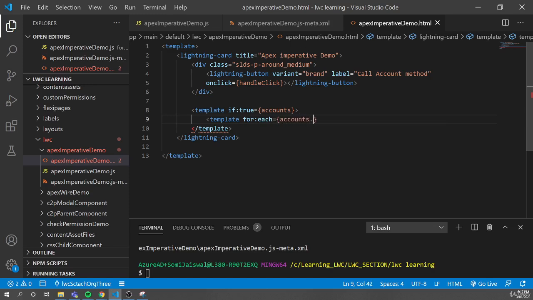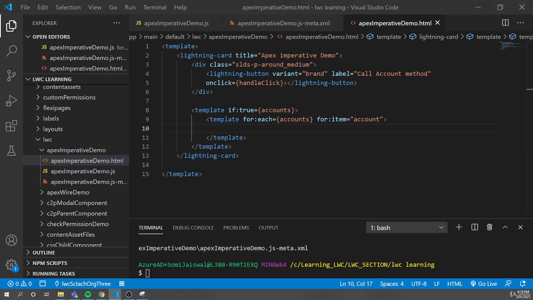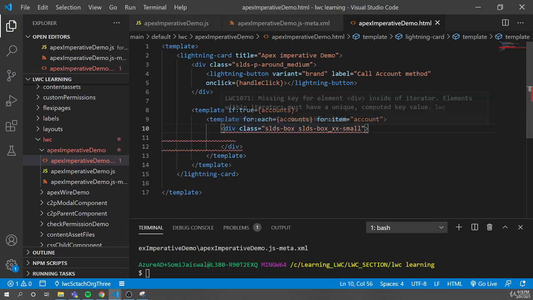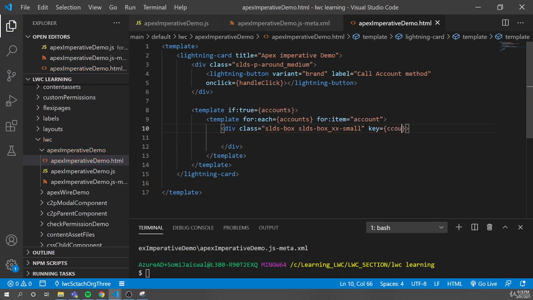We are running the loop on the accounts, for each item, we call it account, and in this we're going to create a div with the class slds-box slds-box_small, and we'll give the key to the loop: account.Id.